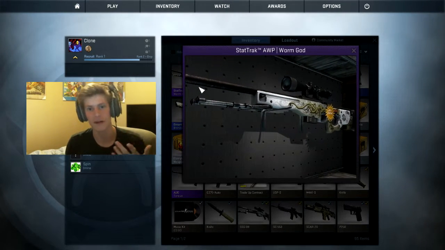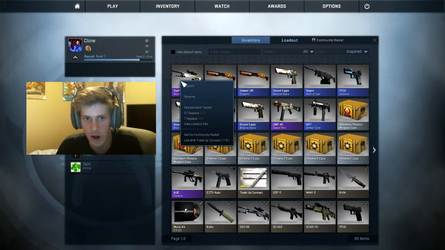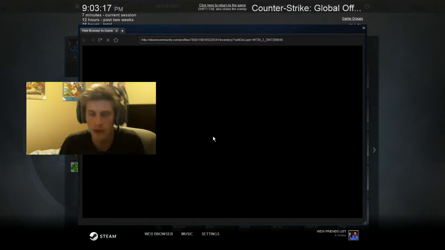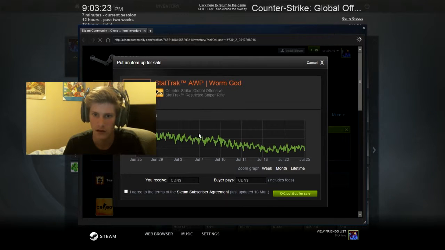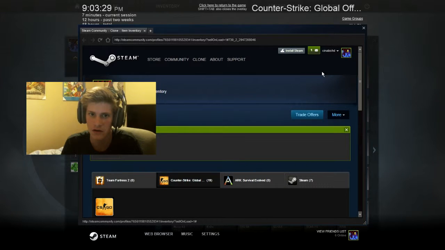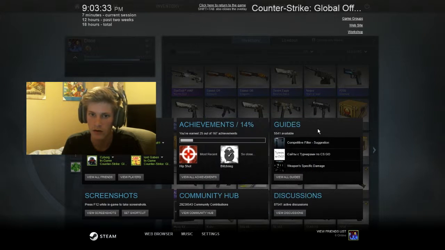We didn't get a red, but we got the Worm God. Stat track. You know what? I just want to see how much it goes for. It probably goes for like $2. I'm like, what? Stat track. It goes for $10. 10... 13. You know what? I'm okay with that. Okay, what the fuck? No.